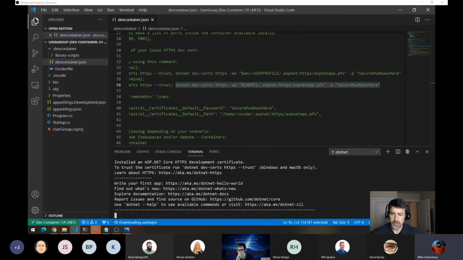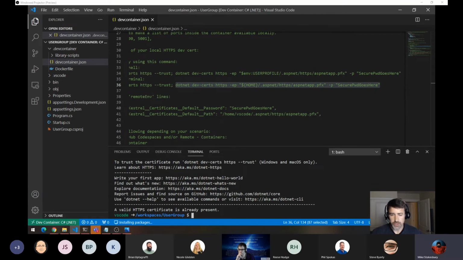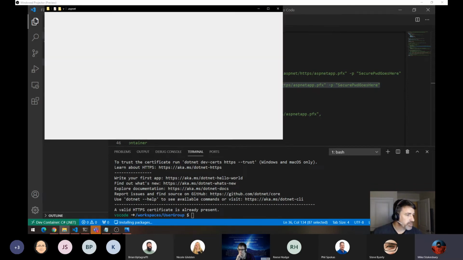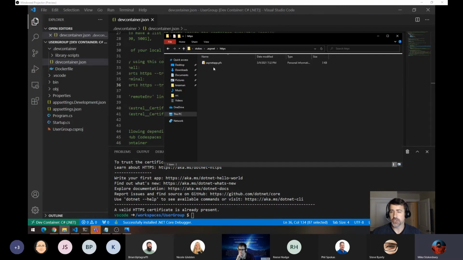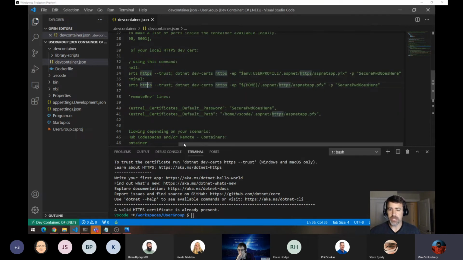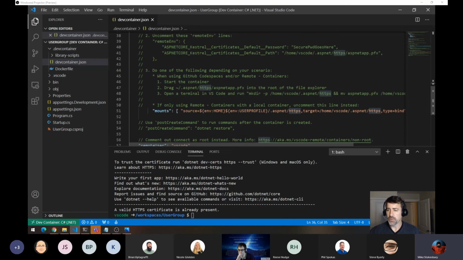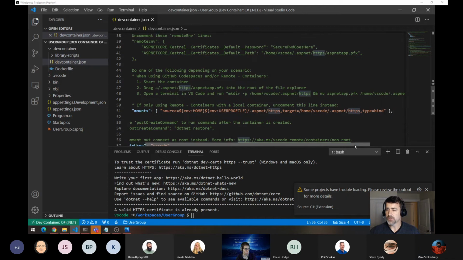Yep, that's fine. So valid HTTP. Now ideally, because we mounted that directory, if all went well, I'll now have it on my local machine. We mounted it inside, we basically said, hey, mount my file system into the Docker system. And then on the Docker system, we said, generate that PFX file, so that I now have it on my local machine.